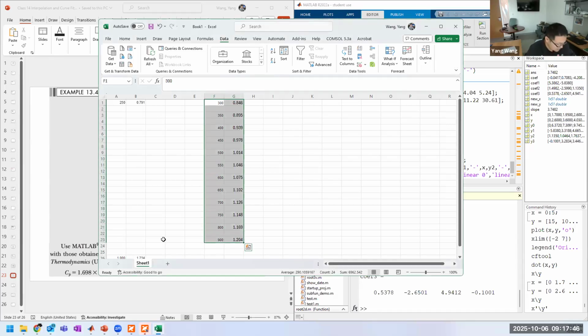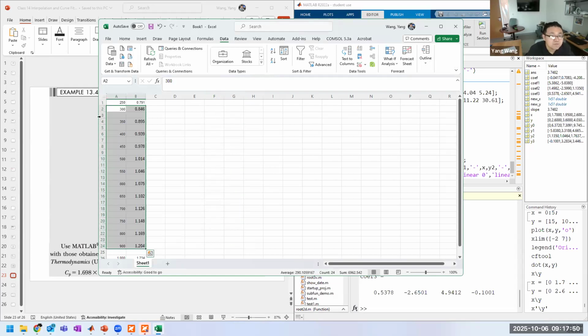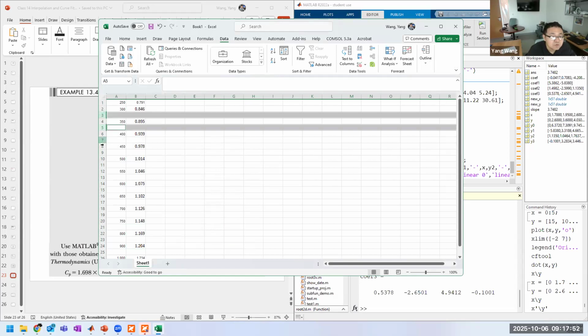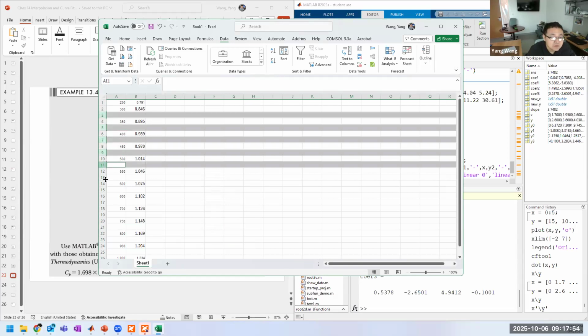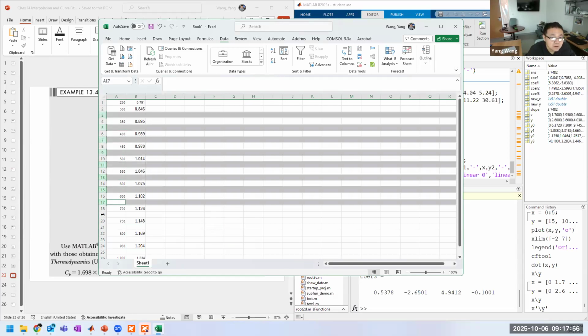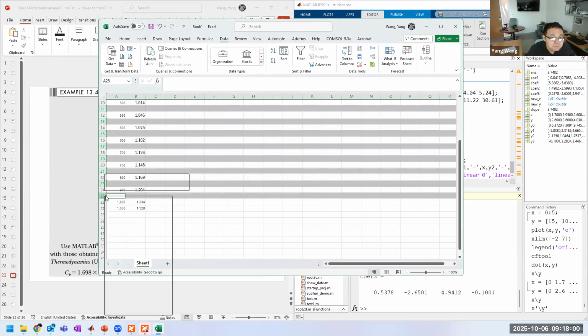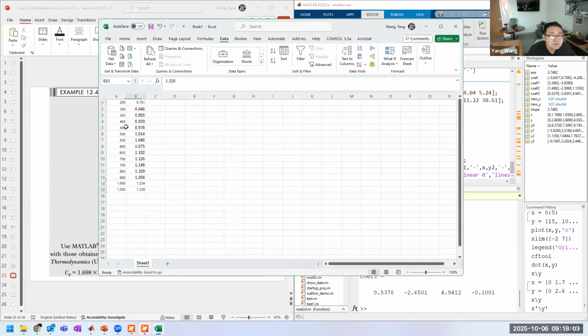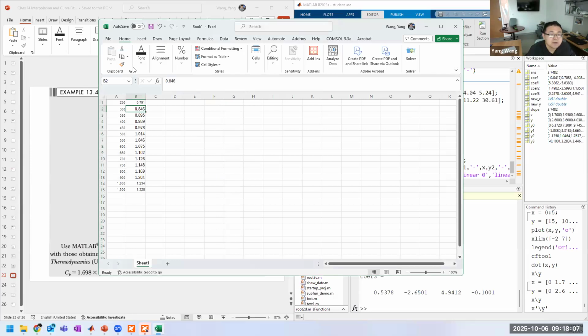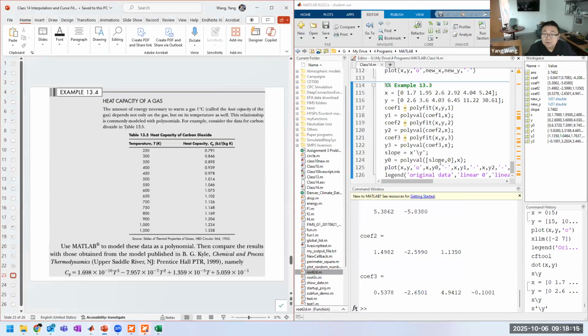And then let's bring the data back to here. Of course, you need some formatting, right, to remove the empty lines in between. Delete. So this is our data, right? So we don't need to type in anymore. We'll save you some time, right? So this is the X and this is the Y. So let's just put it in our script.